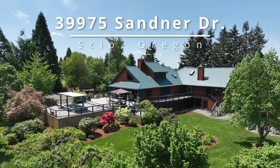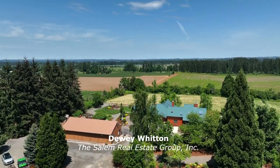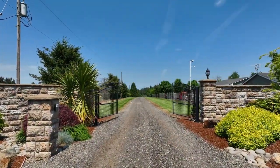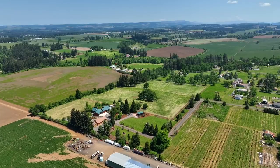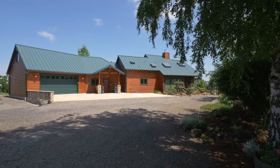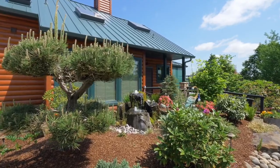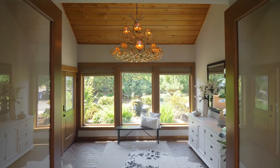Welcome to your own piece of paradise. This exceptional private country retreat is situated on more than 15 peaceful acres in the Linn County countryside. The gated entry takes you to the long drive to your new home, surrounded by beautiful rolling hills and open fields. From the huge six-bay shop to the remodeled home of more than 4,200 square feet, this property offers the best in northwest country living. Head inside to the vaulted entry with gorgeous architectural details.